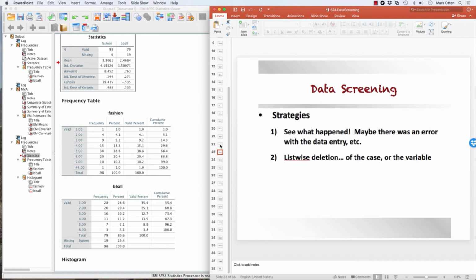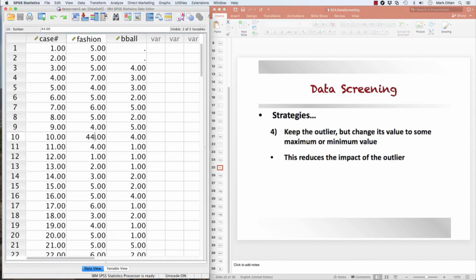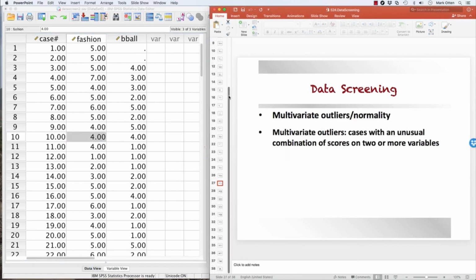And maybe run it by me before you turn in your homework. So I'm not going to bother with number 3, number 4, trying to replace the value with something based on an algorithm or based on a maximum or minimum. I'm just going to change that value to a 4. And so I'm going to go in and do that right now. Here comes the 4. Okay, so we made our decision, and then we can proceed.